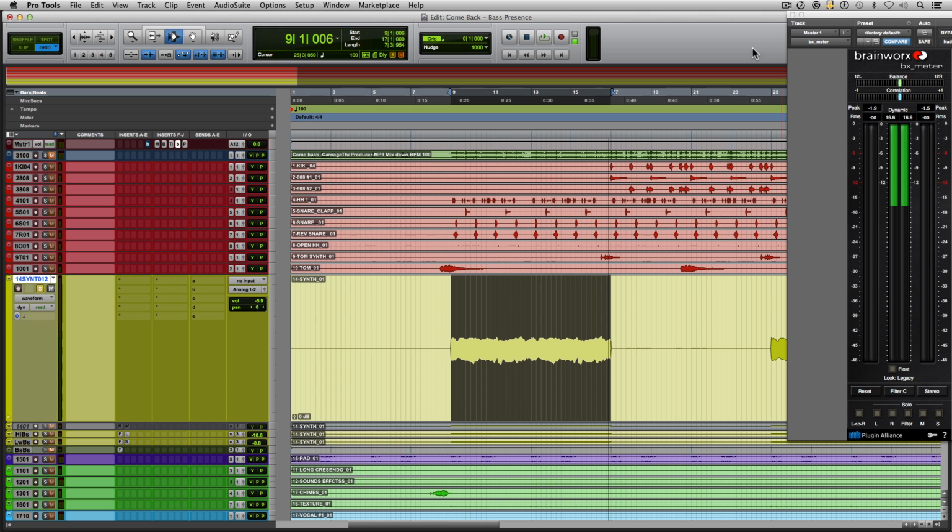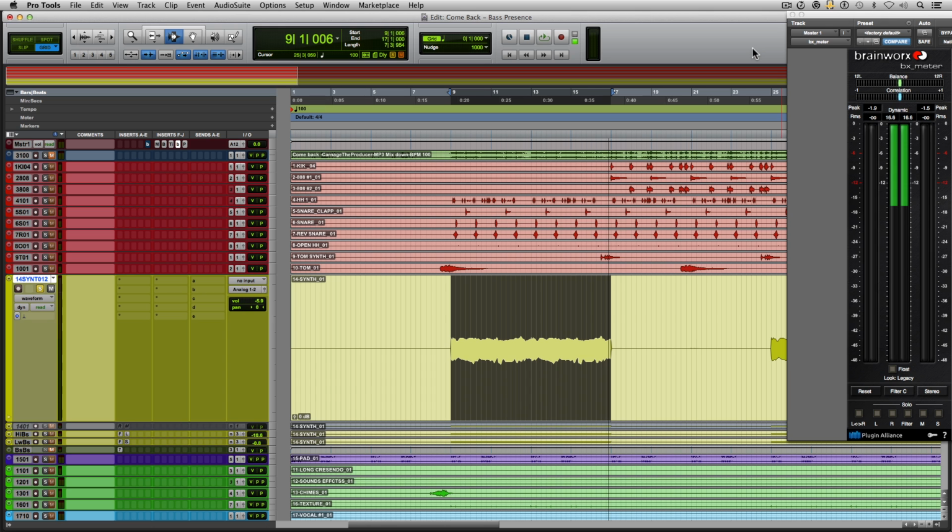This is going to be a two-part tutorial on bass presence and the tools you can use to get bass in your mix to translate better on more speakers overall, including those small speakers. In this first tutorial, I demonstrate how to increase perceived loudness of bass using a very convenient tool, which is part of many well-known engineers' mixing toolkits, called R-Bass, or also known as Renaissance Bass from Waves.